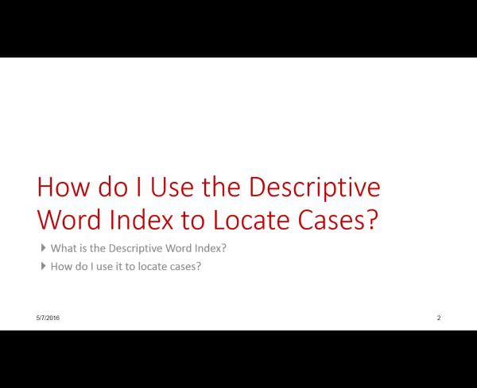For example, if my issue has to do with rescission of a contract because of a unilateral mistake, I immediately have four searchable terms: contract, rescind or rescission, mistake, and unilateral mistake. It can't be overstated that you need to be flexible when using the descriptive word index to locate topics and key numbers to search. If your first search term doesn't work, that doesn't mean that your issue isn't covered by the topic and key number system. Try again — not every term is indexed, so this might be frustrating at first.